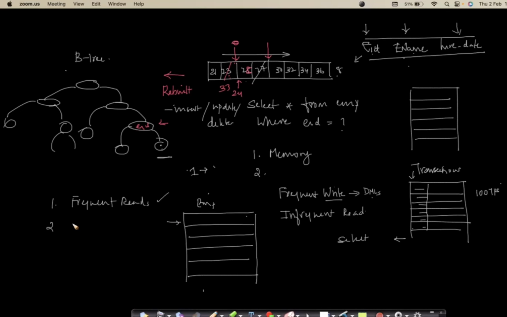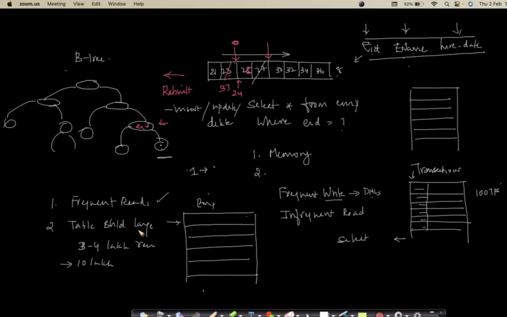And two, your table should be really large. When we say large, you should have at least millions of records. So 3 lakh, 4 lakh records is considered to be a small table. If you have more than this, around 10 lakh records, 1 million records, 2 million records, in cases like that you can create an index.